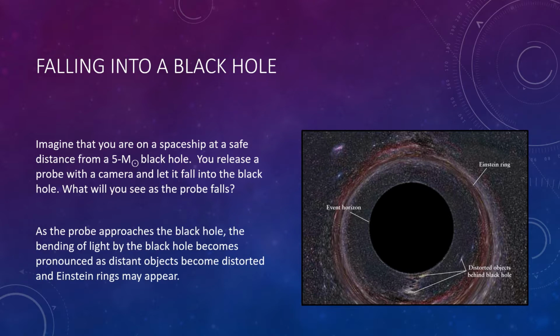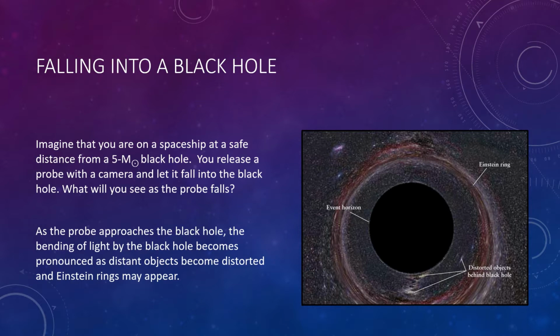Initially, at 1,000 Schwarzschild radii away from the black hole, the video camera would send back a rather normal view of space. But as the probe approaches the black hole, the bending of light by the black hole becomes more pronounced. Light rays passing close to the black hole are deflected so much that the background stars are severely distorted, and you can see that in the bottom of the image. For the black hole in this figure, light from a bright object directly behind the black hole is warped into the feature that we discussed earlier known as a gravitational ring.